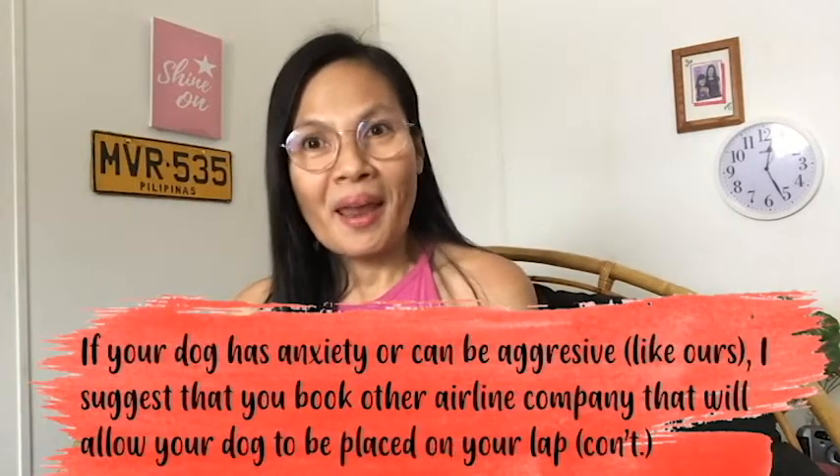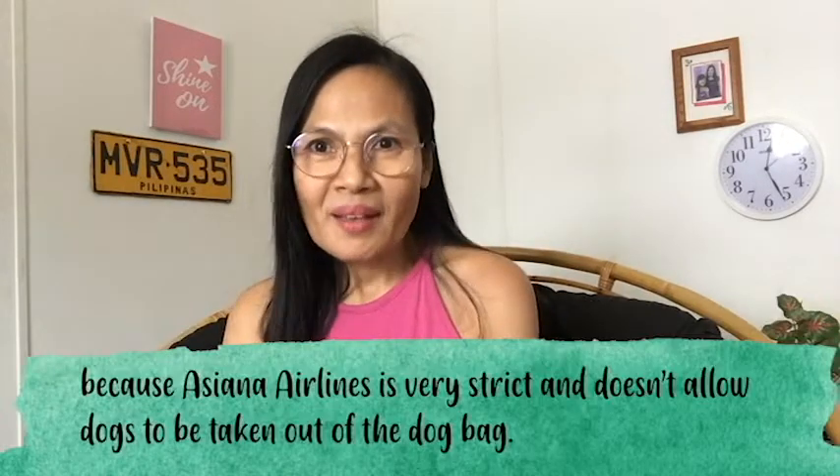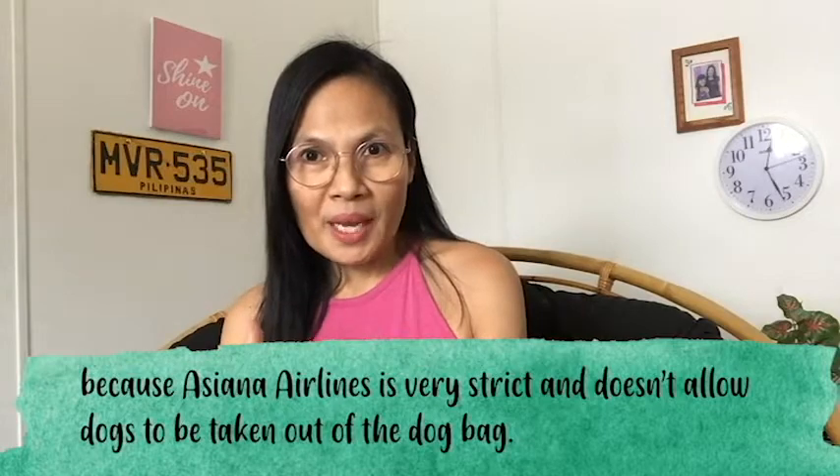In the export certificate, it is certified that my dog is free from any diseases or screw worm infestation. Based on my experience, we took Asia Airlines because that was the only flight that would allow us to be with our pet in the cabin, provided the weight is below 7 kilograms. Luckily, when our dog was weighed in Manila, she was only 4.5 kilograms. So she was with us all the way from Manila to Chicago airport — with us in the cabin, inside a soft bag underneath the seat.